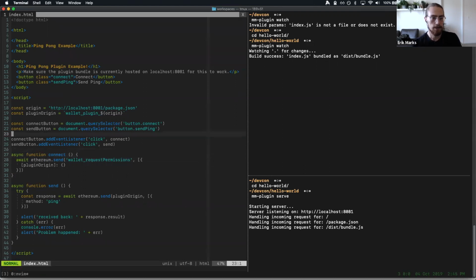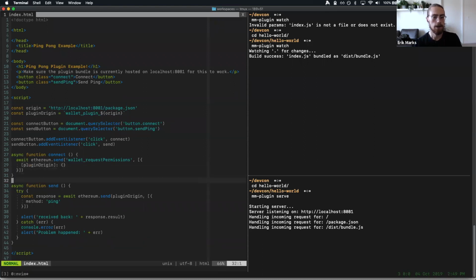We construct an origin string identifying the plugin. So it's the location where the plugin is hosted with a prefix. And that identifies the permission to install and use that plugin in MetaMask.